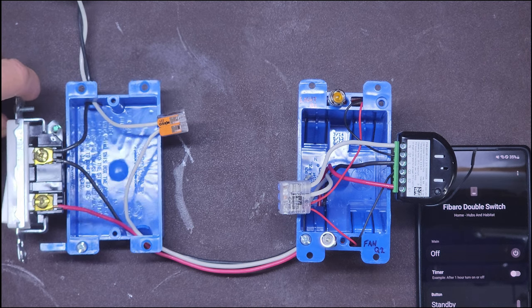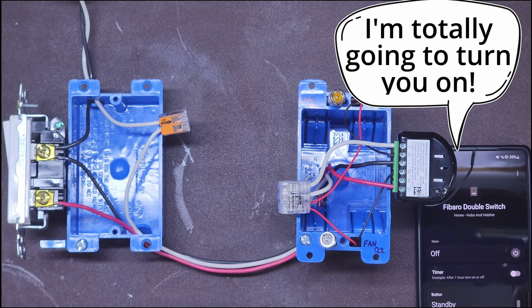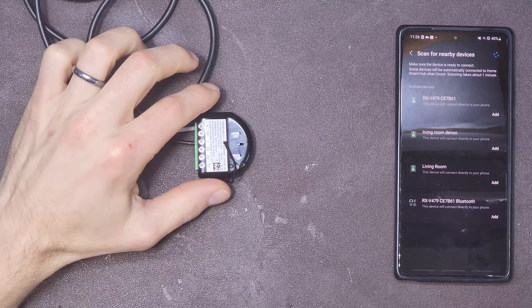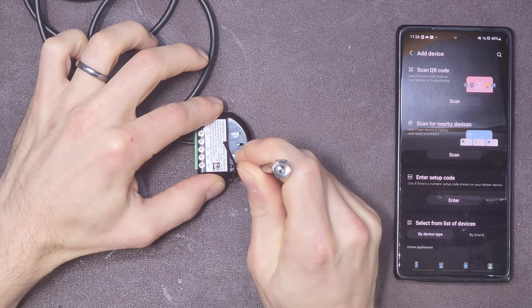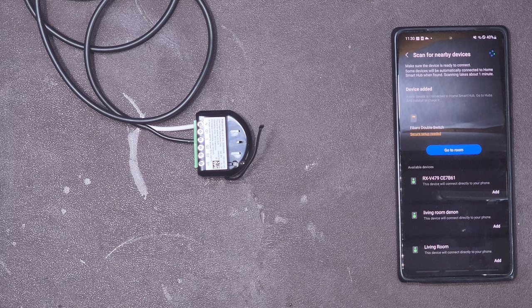You can save some time by adding a light switch cover — not those covers, more like this one. You can also leave the switch entirely intact for additional control, though I'm not a fan of this method because the switch will not always represent the state of the circuit when switched wirelessly. To make my life easier, I paired the Fibaro on my workbench by connecting the neutral and line wire. After connecting these two terminals and triple tapping the service button, your smart hub should find the switch.